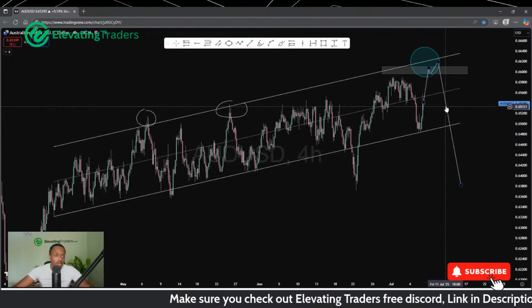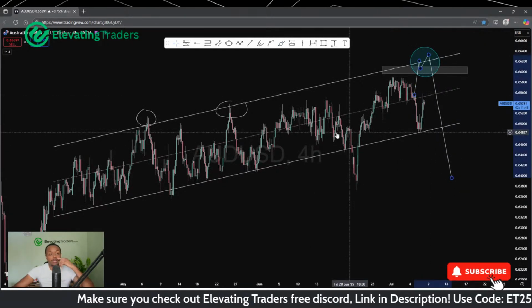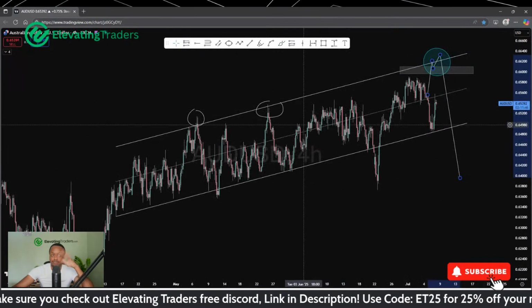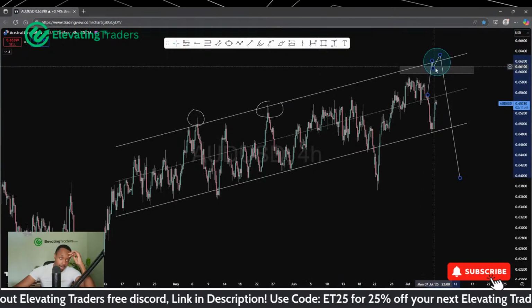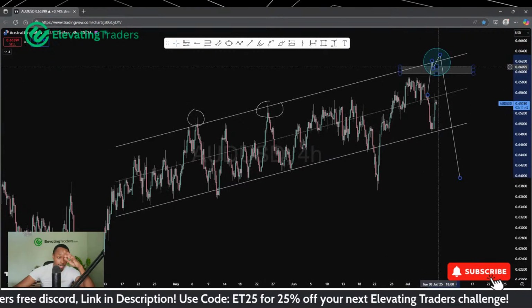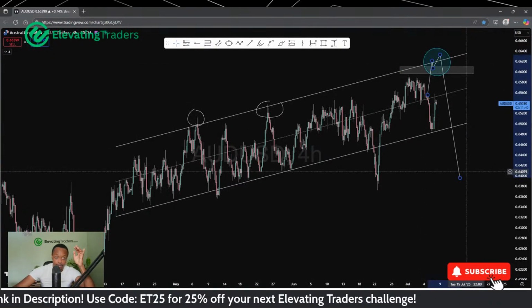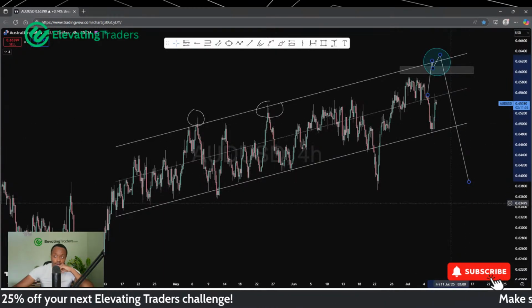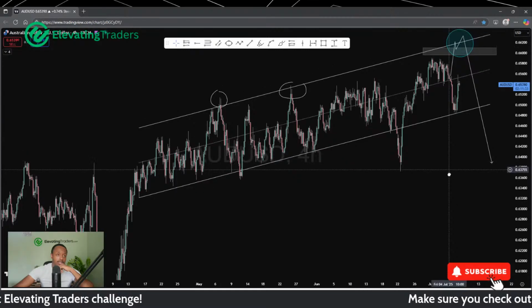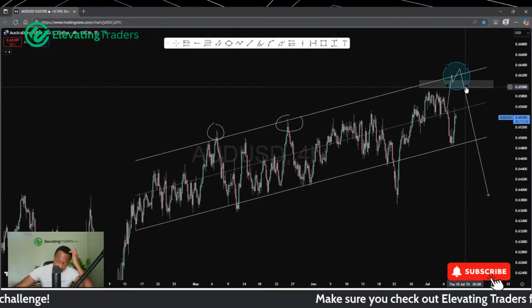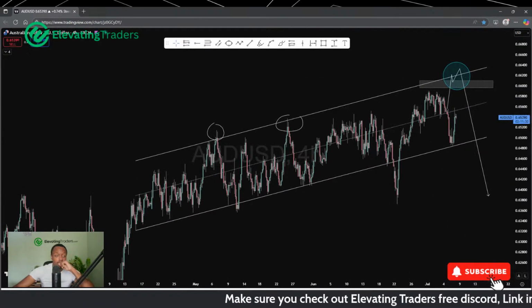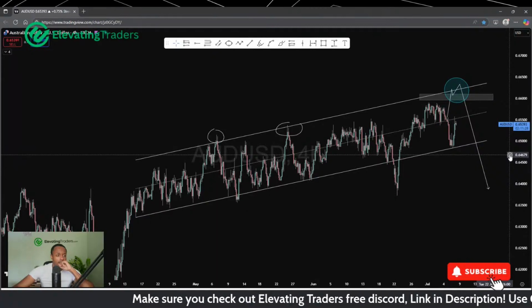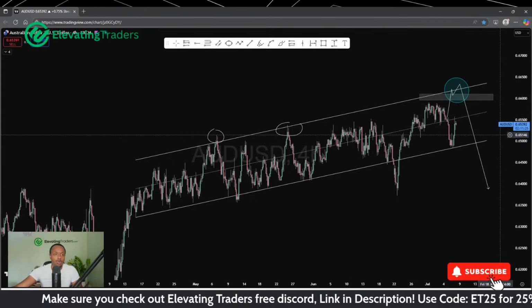So the way I see Aussie dollar is that we're just operating in this channel, back and forth, back and forth. Can we get back to the higher end of the channel, reject the high, short there, and then we can trade it back into the low, and hopefully we can look for a breakout and a big continuation. But that's really where my interest lies for now. But yeah, I'm not too sure if we will.